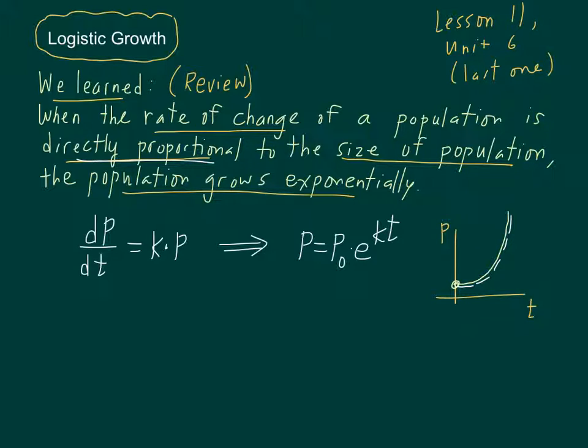Now, this model is reasonable for short-term growth. However, if we look at growth over time, it's not very realistic. If you look at growth of certain populations, there are limiting factors that affect how much growth you have. Things like how much available food you have, the habitat, the amount of living space you have. Lots of different constraints will impose limits on the growth of any real-world population. So a more realistic model would look something like this. It's what we call a logistic growth model.